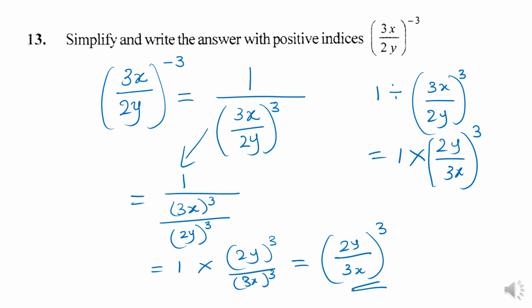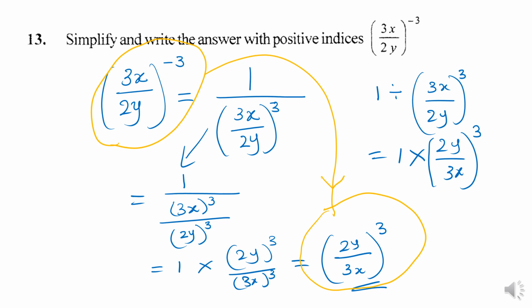But you can see this first one and the final answer. You will see what has happened here. This came all the way to here, and see what has happened. Nothing but the numerator and the denominator have changed. So this is what we do, and you can do this at once also with a single step. If you have done this, you will get the marks, but I have here shown you actually what happens inside this, right? So you have to follow this method to understand all the concept. But if you have written the answer correctly with one step, that is also fine, right?